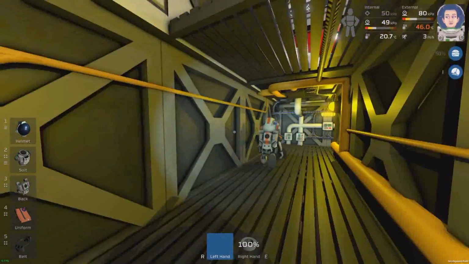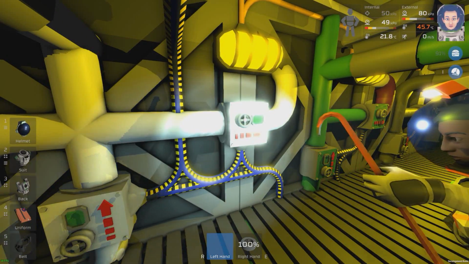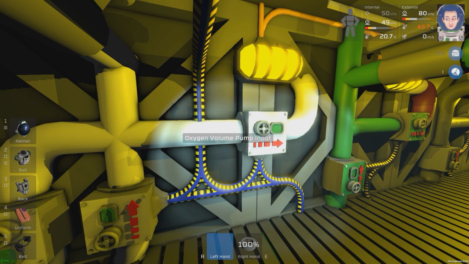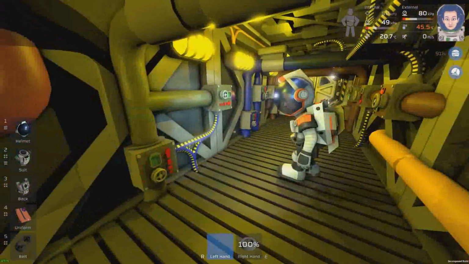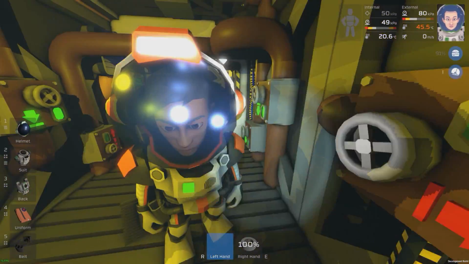Yep. So down here my logic has it so if it's on a trigger system, if the oxygen ever falls below a certain percent, it'll turn on this volume pump. If nitrogen ever falls below a certain percent, it'll turn on the nitrogen. Same with the CO2. Very nice. You've got it. This is some of the nicest piping I've seen, actually, in bases. Thank you.